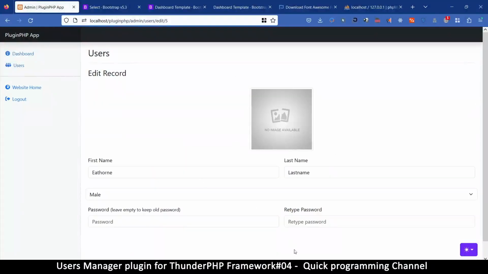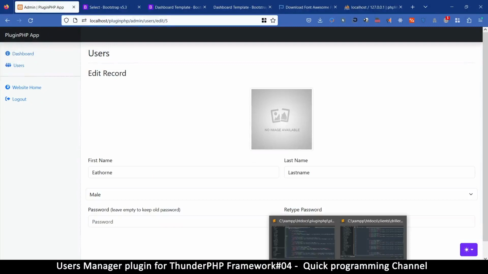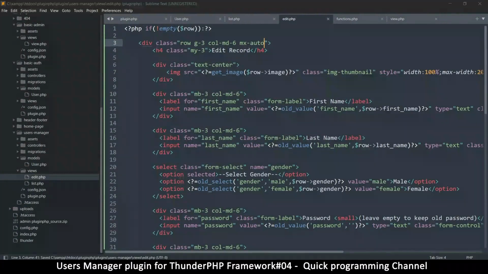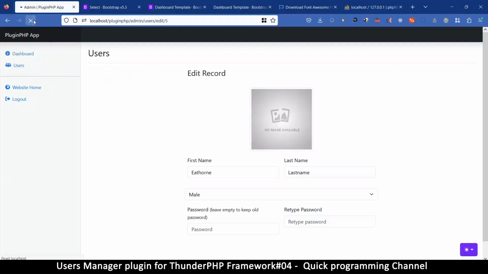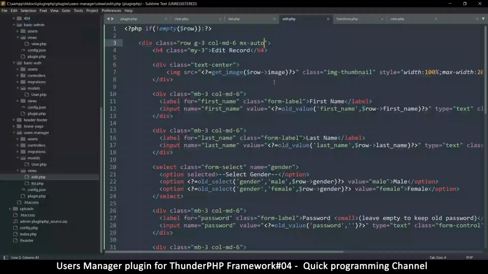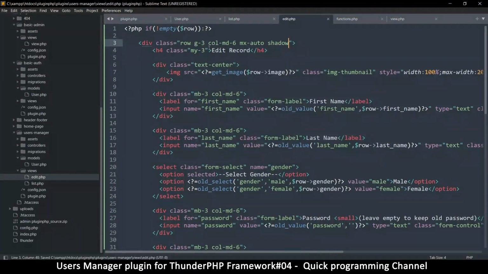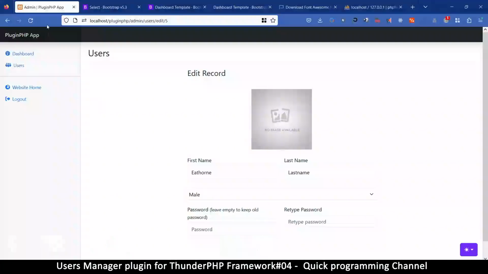Now I don't like this thing being so huge, so I'm gonna say column MD6 and then MX auto to keep it in the center. So let's try that, and it's a little bit smaller now, which is great. And what I can do also is put a shadow so that we see where the edges of this are, and there it is.